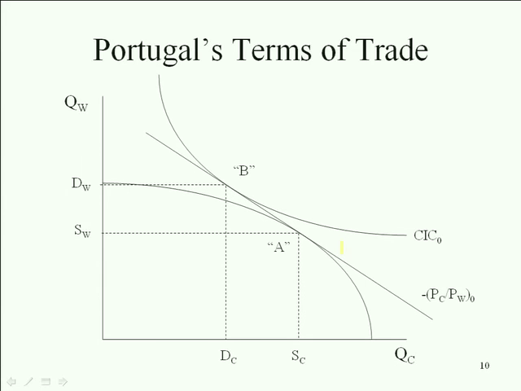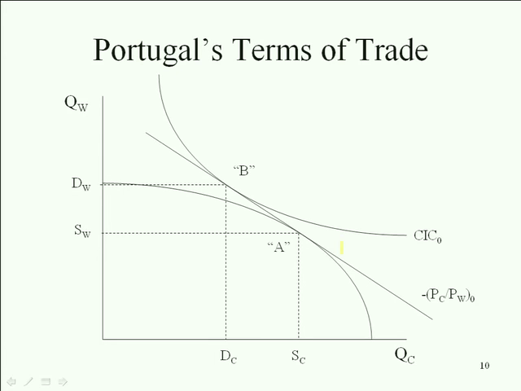Okay, so here we've got Portugal's free trade situation. Production possibilities frontier biased towards cloth. Here we have the iso-value budget line in trade. So the relative price here that we're looking at is the world relative price of cloth. And what this shows us is that we want to produce at point A, which will give us S sub C quantity of cloth and S sub W quantity of wine. That's where Portugal produces, but where they consume will, again, be somewhere along the budget line, where the budget line is tangent to its highest country indifference curve, way up here at CIC1. So we'll be consuming at point B with quantity of cloth D sub C and quantity of wine D sub W. So this gives us our consumption and our production. Notice, of course, that we're producing more cloth than we're consuming, so we're exporting the difference. We're consuming more wine than we're producing, so we're importing wine. So that's just our initial free trade situation.